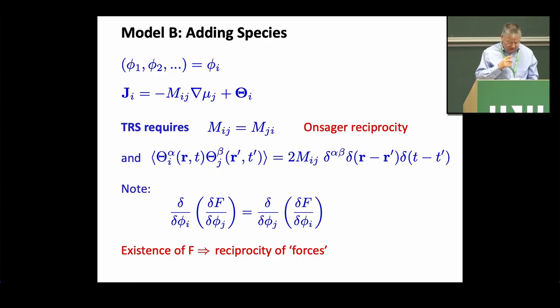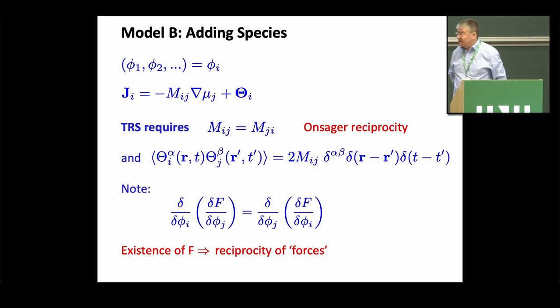Okay, so a couple more things before I start talking about activity. Firstly, I can do multi-species versions of model B. If I just make phi into a list of composition variables, so if I have a mixture of A, B, and C, then I would need two variables for the two differences if it's incompressible, or if it's compressible, then I need one for each species.